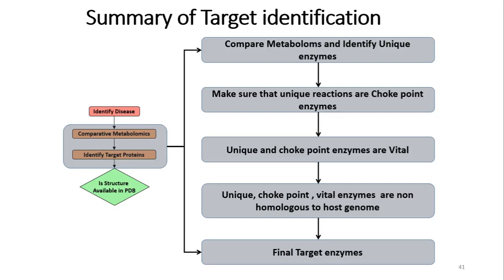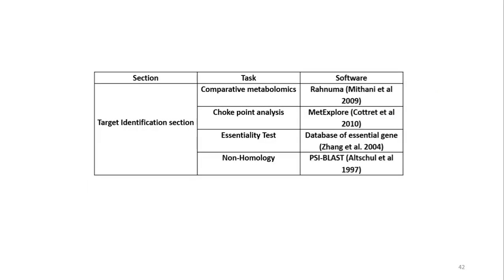You would begin with a large number of enzymes, and for each and every test that you conduct, you would go on subtracting, reducing, or discarding the number of enzymes or drug targets that you are considering, and end up with a very small number of possible final drug target enzymes. Well, this approach is collectively called the subtractive genomic approach. Therefore, now let us talk about what software can be used in such a subtractive genomic approach for identifying drug targets.